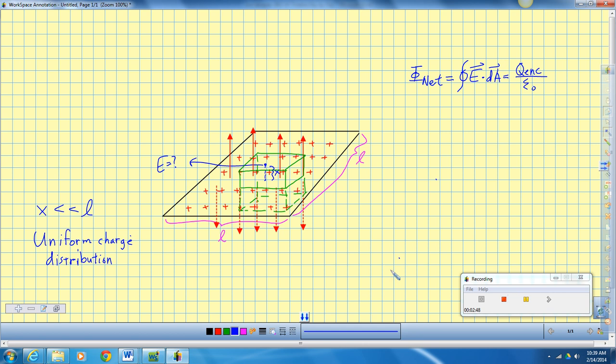Okay, so just like we did yesterday, we're going to take this E dot dA thing, and we're going to break it up into a bunch of different sides so we can look at the flux through all the different sides of this thing. So I'm going to do E dot dA for the top of this Gaussian surface. I'm going to add that to E dot dA for the bottom. And then I'll do E dot dA for the sides.